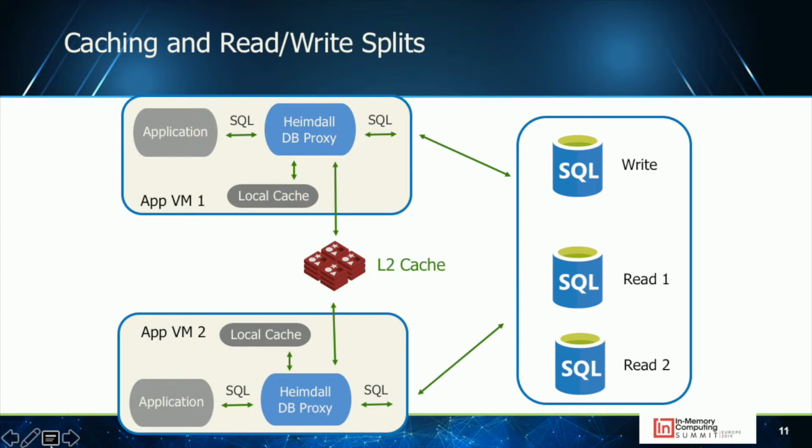That's how invalidation works. And it's all automated. Now, back to Nicholas's question: how about if there's a lot of writes to that table? Where's the balance there? So there are 3 types of modes you can have. You can manually put policies on which queries to cache because you know the application well and its behavior. So you could put that in as a regex rule of what to cache.